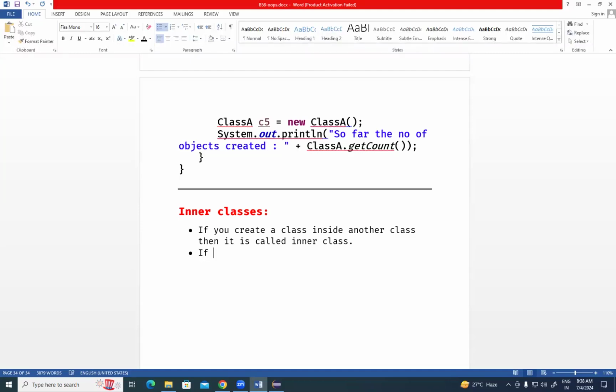If we have related classes, and if a class cannot work independently without the other class, then we can create it as an inner class.